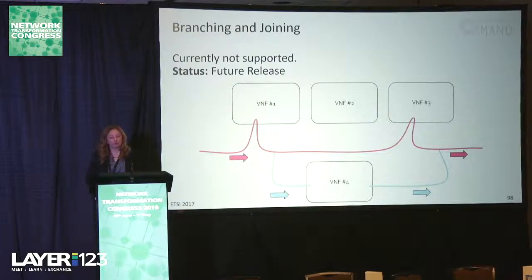And currently not supported is this concept of branching and joining. So if you were to look at, say, for example, you deployed a network service that leverages service function chaining that defines the pink line. And so you go and deploy that, and you have a service function chain that goes from VNF 1 over to VNF 3. If you then wanted to insert another VNF into the path of a running service, this is something that's not currently supported natively out of OSM, but there are workarounds to achieve it if you really wanted to. But we're looking at making it a lot easier to do this in future releases.